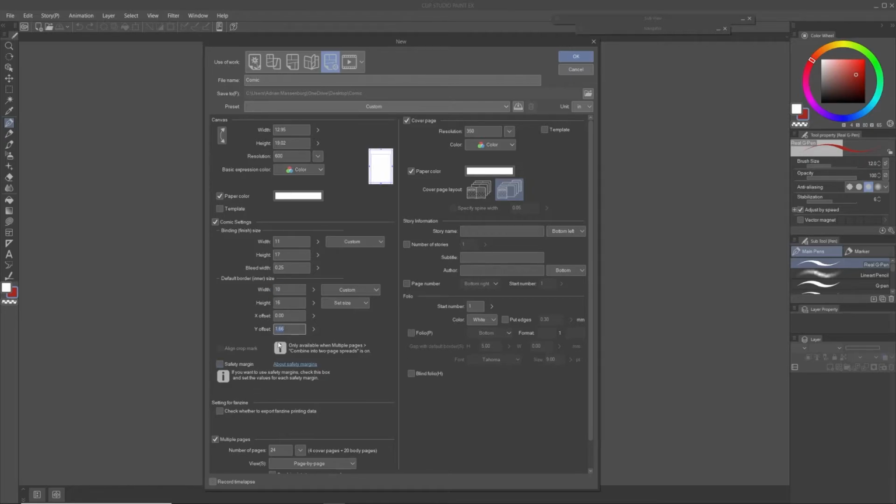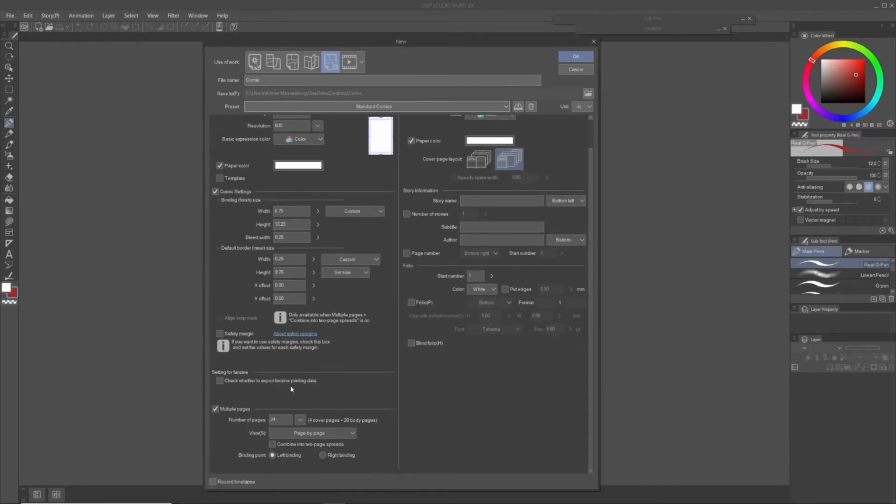And let's not offset it. We want it smack dab in the center of the page. But yeah, that's how you would set that, if you wanted to create your comic based on a particular size. If it wasn't a standard comic size, American size, or a manga size, like if you wanted your own size, that's how you would create it.